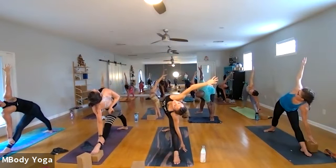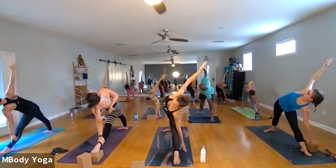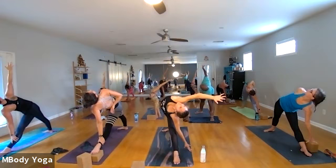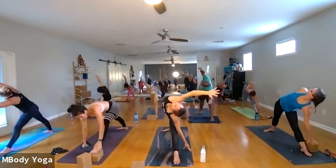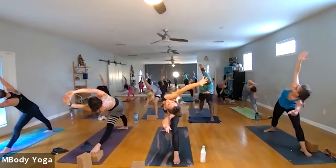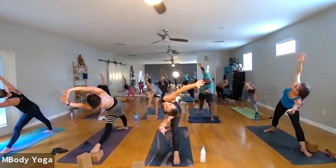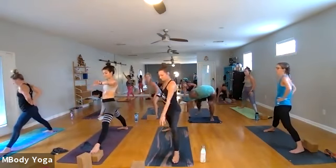Start to play in that full expression. Puffing the chest, look up. There it is. Go for both hands. Reach them forward. See if you can keep the chest twisted and hold right here for 5. Open up, 4. Pin your deltoids right onto your spine. 3, 2, lift to standing. Pivot your left foot to the center of your mat and take a bind.